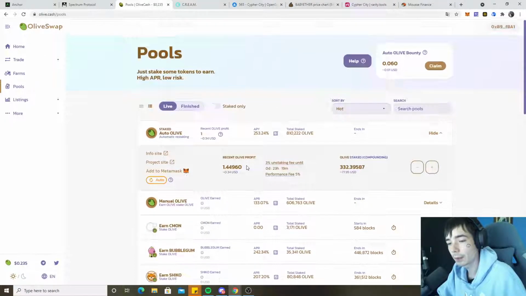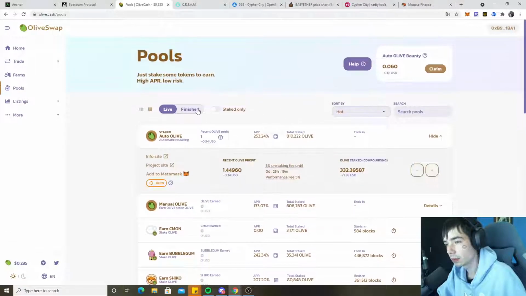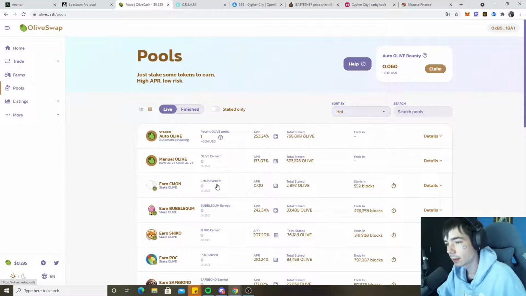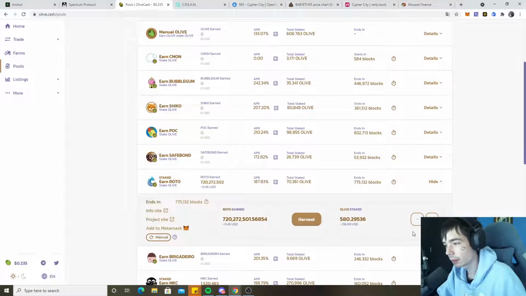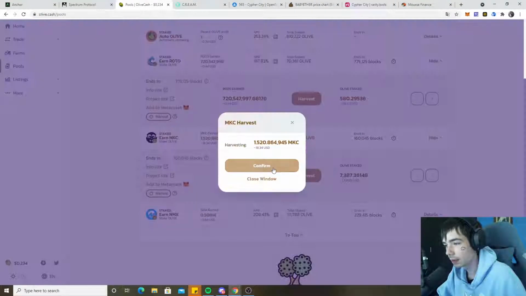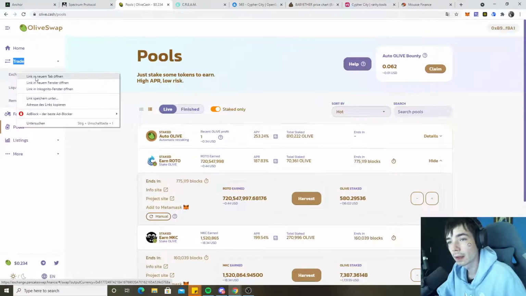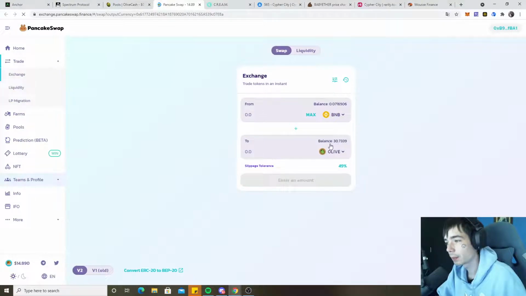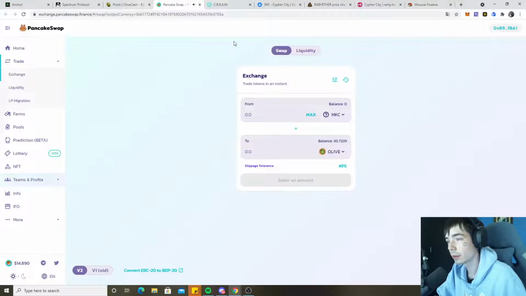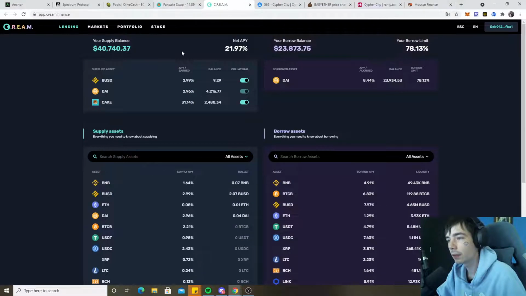And over here on Uniswap, yesterday a pool seemed to have ended. It was this one. It ended a few blocks ago. Now we actually have a bit of Olive left to put in again. But of course, you know what we are going to do first is sell off our big batch of MKC, which is still $20 worth of it each and every day. And let's go over here onto PancakeSwap and put that in here. Wait for it to show up in the wallet, because the Binance network seems to be slowing down a bit in the last few days.